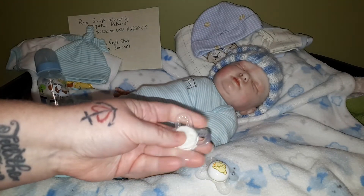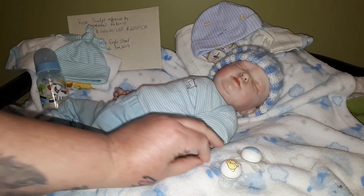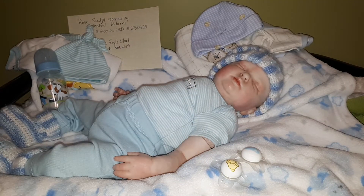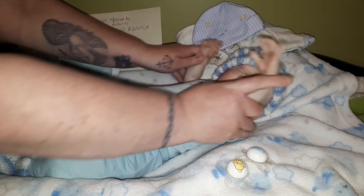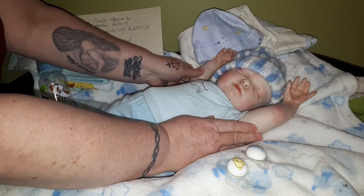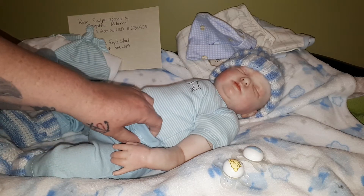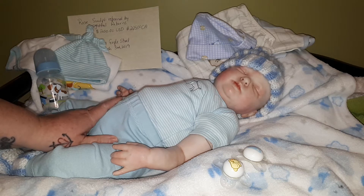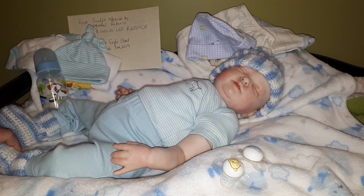These two pacifiers actually came with him. What they do is put the magnet on and then a piece of fabric on there to protect the lips. He has three-quarter arms and legs and he is just so sweet. He is 19 inches, so he wears newborn — I've found some zero-to-three month clothes fit him too — and he weighs five pounds one ounce, so he's a real nice weight.